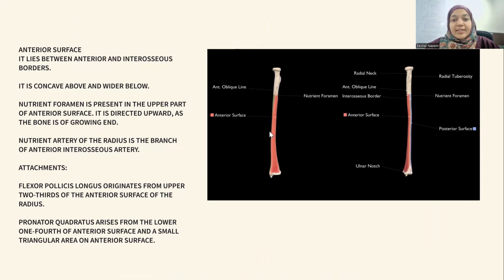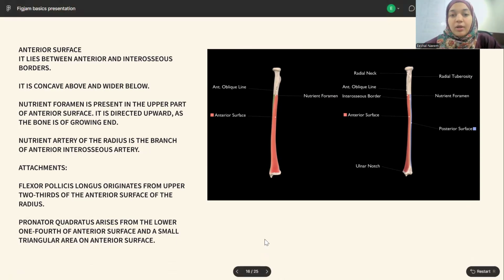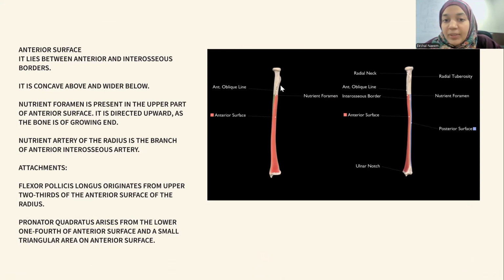When you talk about the anterior surface, can you look at this red part here? On the bone I can show you the anterior surface, but I don't think you'll be able to, so I think you can see it here. We have an anterior oblique line, and we have a posterior oblique line. Can you see this? It's a little curved shaped. Yes, this one. This is your anterior oblique line, right?